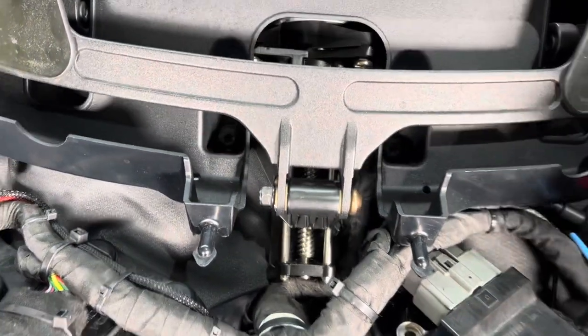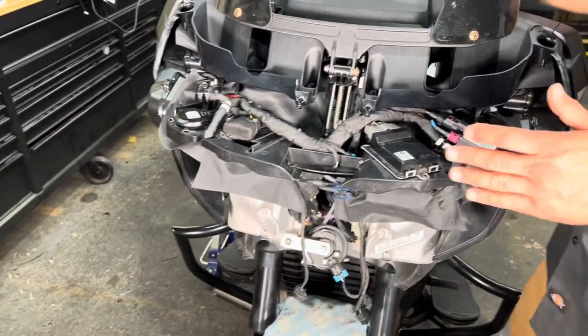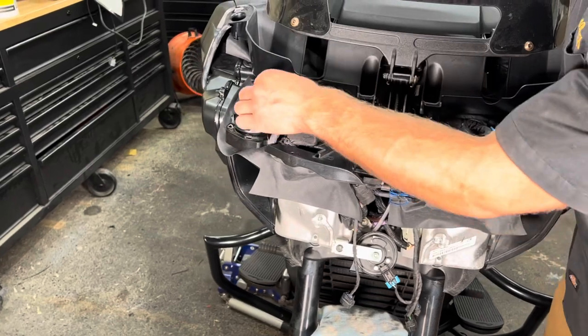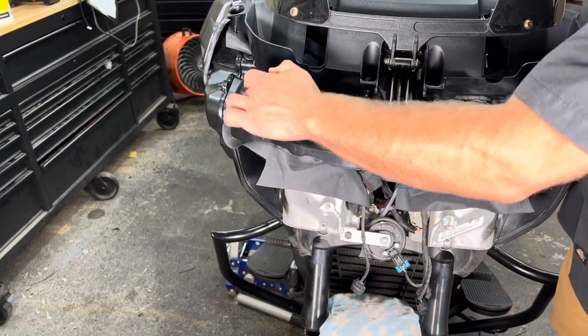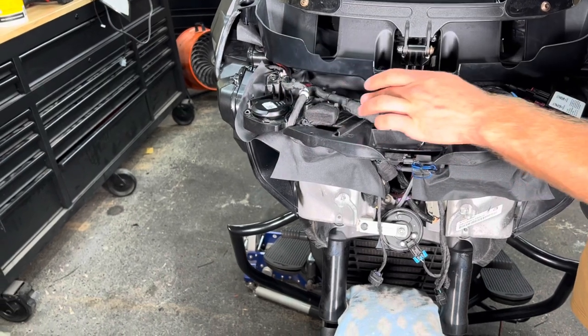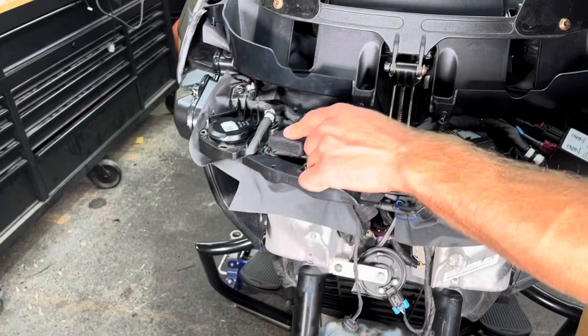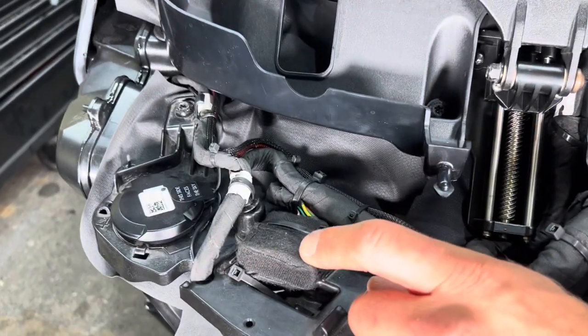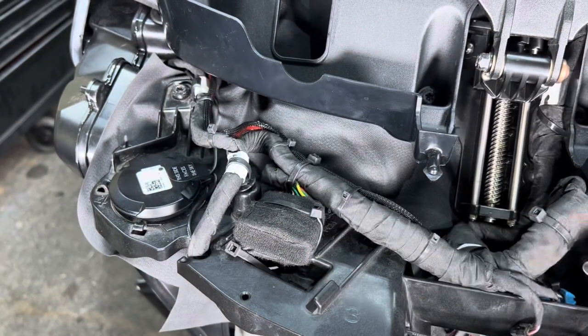So we're gonna pop this back up, shut the bike off, and then that takes us over to this side. Same situation, we put our GPS module here, or the antenna part, routed our speaker wire nice and neat here. On this one, we took this, which is a Jeep, or driving light module. We just ran a zip tie through the tray to get this nice and clean, make sure everything was up out of the way.